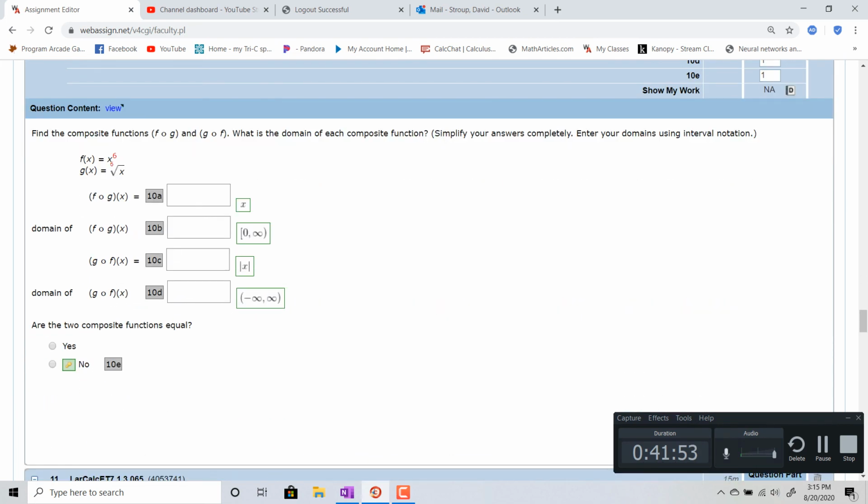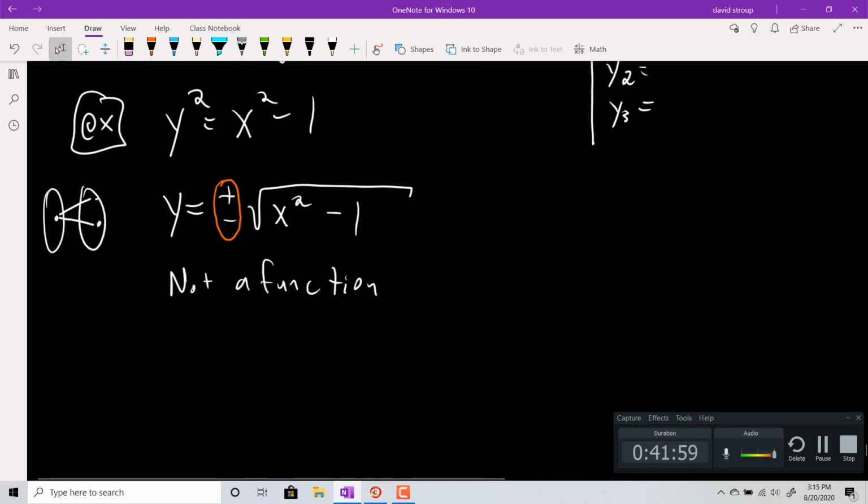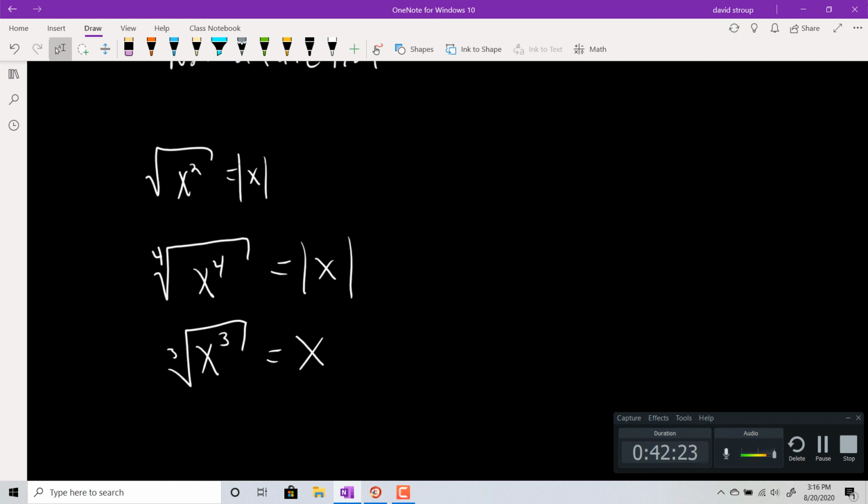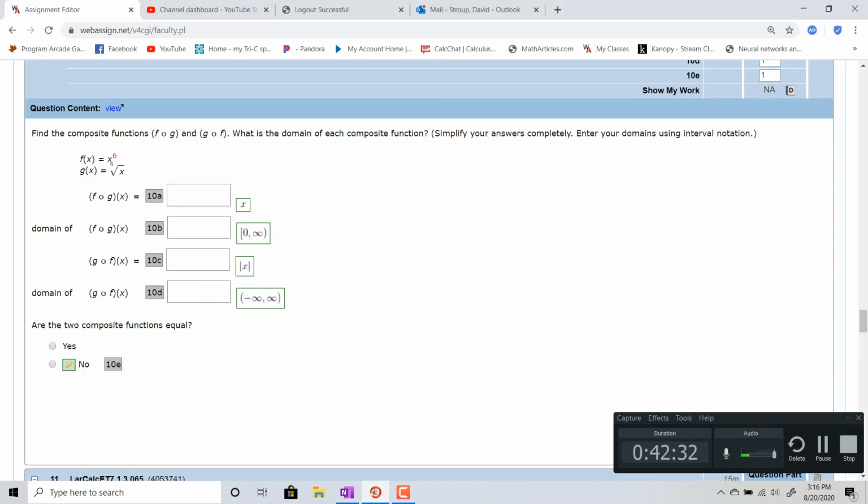evaluations. Oh, be careful with whenever you have, so I noted above that the square root of x squared is absolute value of x. In general, that's true whenever the root type and the exponent type are even powers. So if you have this, that's also absolute value of x. Okay. If you have a cube root of x cubed, no, that's just plain old x. Okay, but when it's even, so if you have the 6th power of x to the 6th, that's going to give you absolute value of x. Okay, so I think you'll see that in this problem here, number 10.